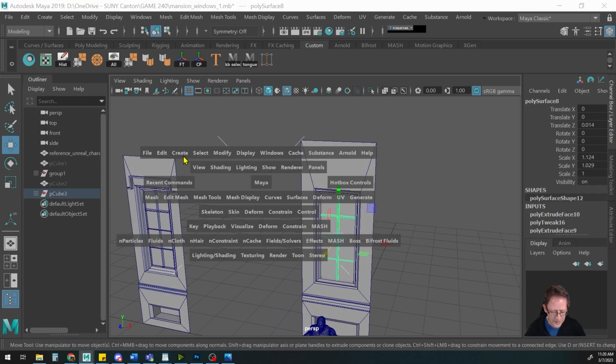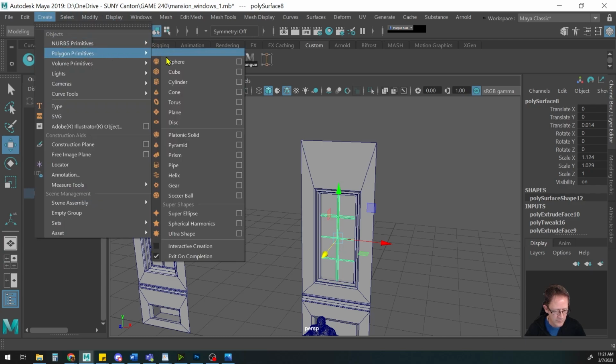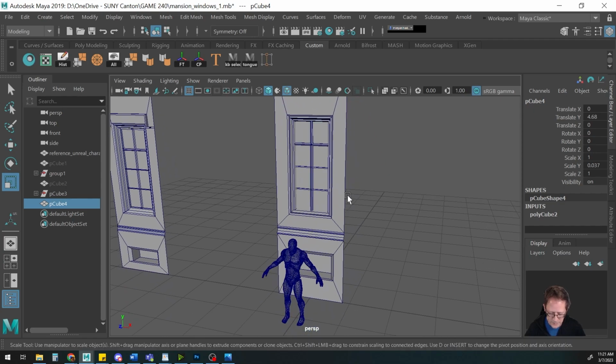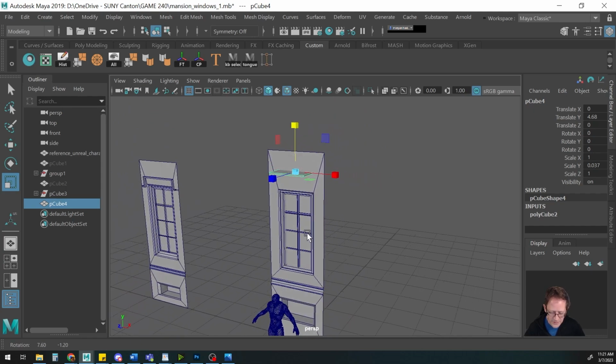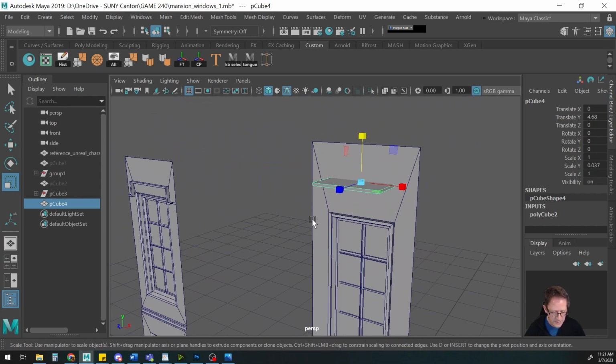I'm just going to create a new cube. Bring it up here. Make it smaller. So it's nicely in the center too, because we kept this also very center based. So that's about good there.